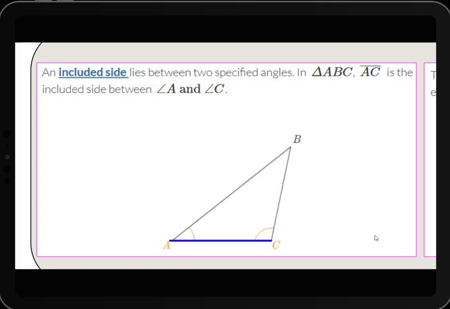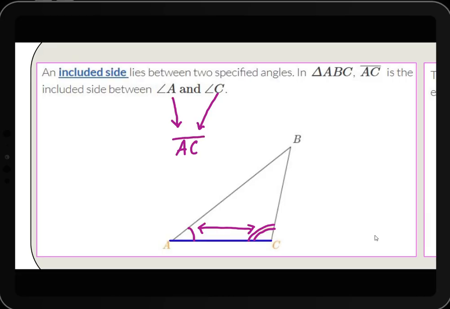Those arcs don't necessarily have to have the same number. They can have a different number of arcs. What's important is to recognize that the segment is between the two angles, as you see visually right here. That's what it means to be an included side. However, I would also point out that you can tell that information if angle A and angle C are stated and provided to you and you're looking for the included side. It's just interesting to note that it happens to be the segment with the endpoints A and C, right?